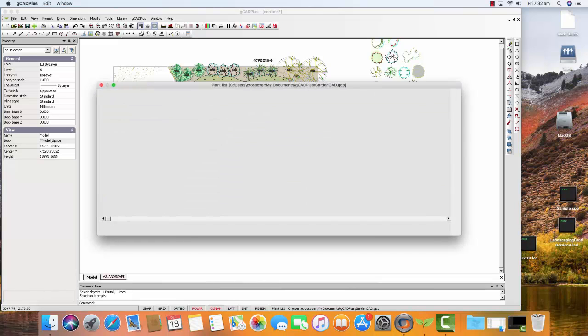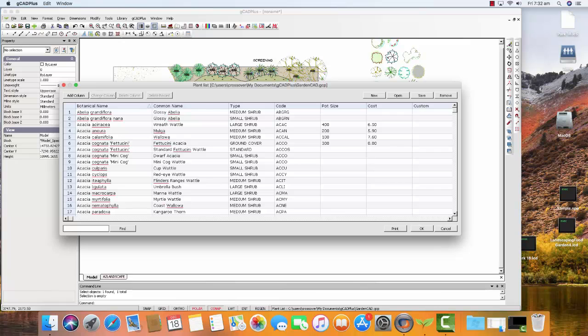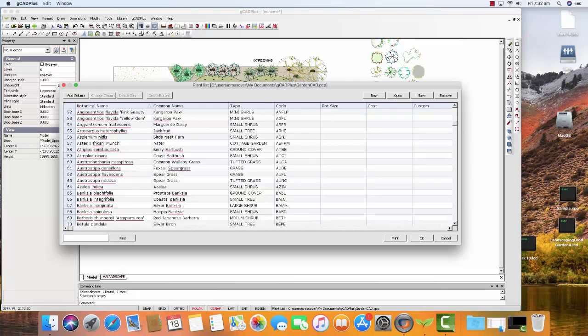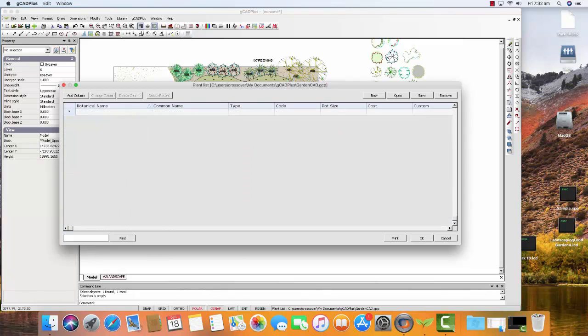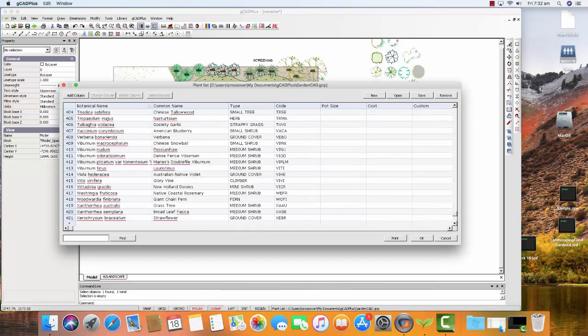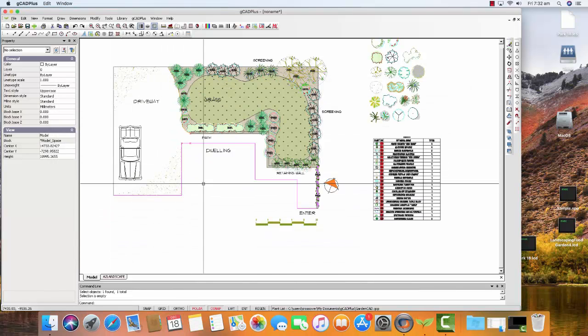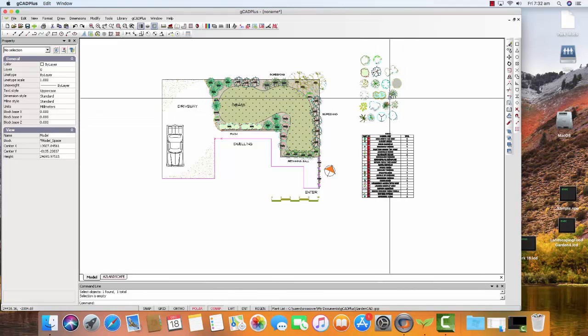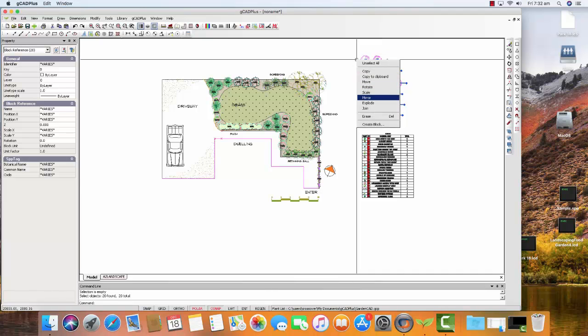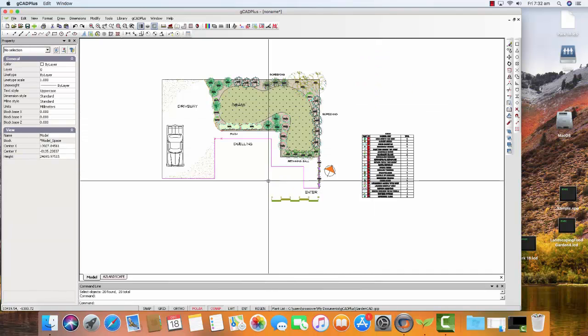So there's the plant database file that the designer has used to attach to this particular drawing, and you can see it has a considerable number of species in it. 400 species. So we can close that now. It's not needed. Probably at this stage I would then eliminate all of these extra symbols, and they're now gone and everything is clean and tidy.